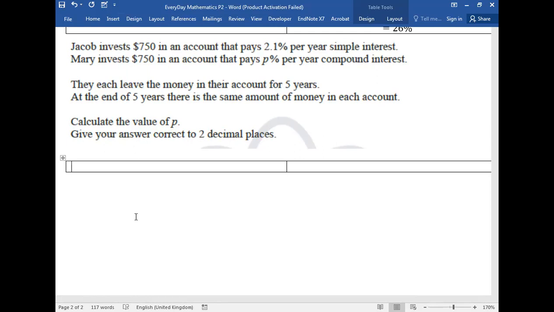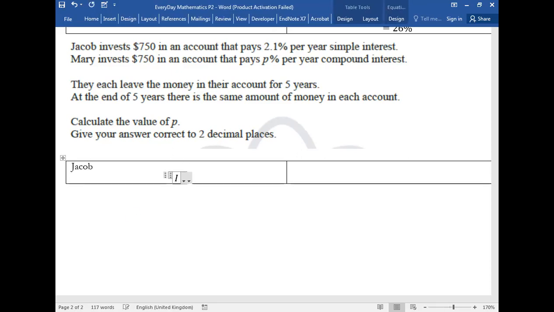ये इसी तरह का सवाल बिल्कुल recent paper में भी दोबारा आया, and students were unable to do this even after having the calculators. So what is the question telling us? दोनों का जो total amount है वो eventual same होता है. First, let's talk about Jacob. Can you calculate the interest? Please write it down. ये बाद में वरना steps ही नहीं समझ आती.